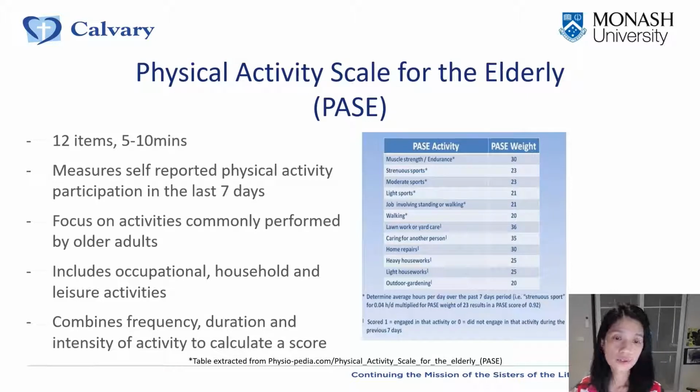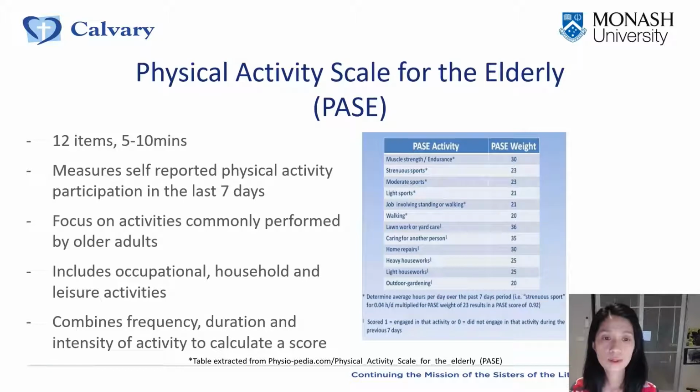So why did we choose this tool? We looked at a number of different outcome measures to measure physical activity participation, and this was a standout for us for a number of reasons. First, it's quick and easy to do. The author suggests that it takes about 5 minutes. In our experience, it took more about 10 minutes. And this may be because it's the first time we're doing it with each participant and there was a little bit of explaining about the tool to each of them.